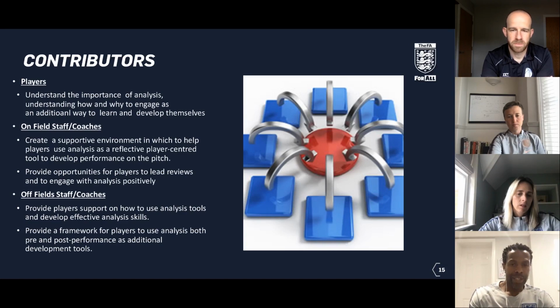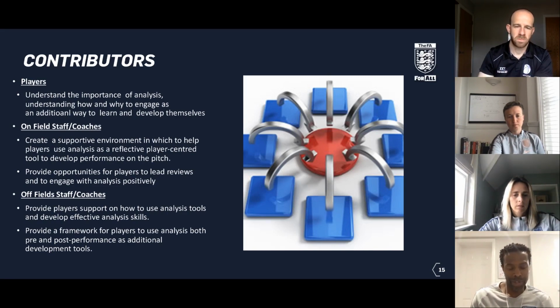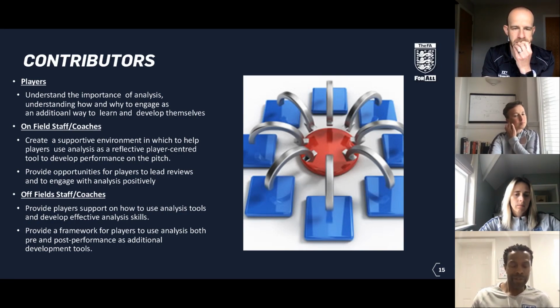It also builds a stronger connection with the off-field coaches, because the players know they can go to different people and get a different lens, or similar information in a different way, and then think about how they might use it. If they aren't sure how to use the information, they've got someone to ask.